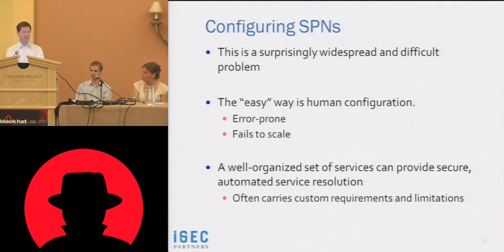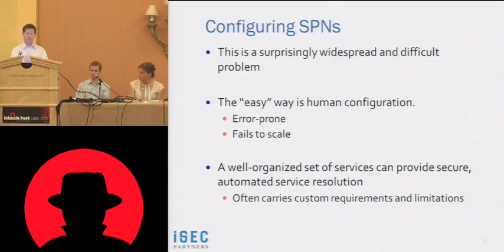The best argument I can give is you have to make sure you have secure service resolution, that if you are going to be doing runtime mapping of what your SPN is, that you do that through some bootstrapped authentication to maybe a service resolution server, and then you use that to find out, okay, I know who you are. You are myhappyserver.isecpartners.com. Please tell me, who should I be talking to for LDAP? So you want to do that over a secure channel, and when we've had to run into those things before, it's a deployment and application specific sort of thing. So if you have questions, please do ask us directly.